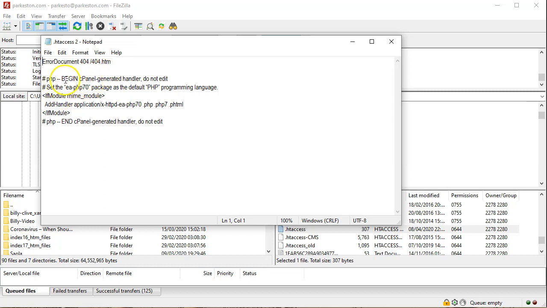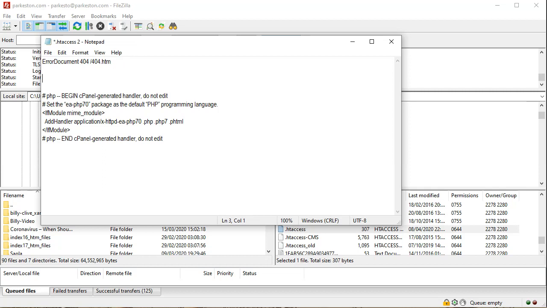You might have lots more instructions in your .htaccess file, and therefore I would suggest that you just paste in Control V, that I'll just paste that in again.